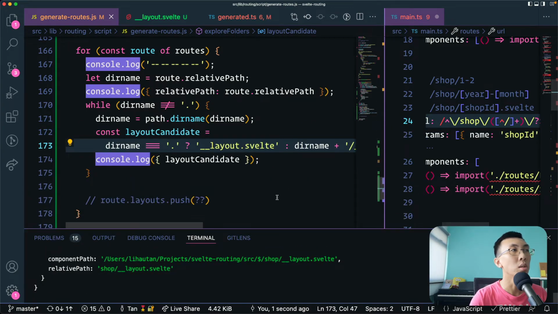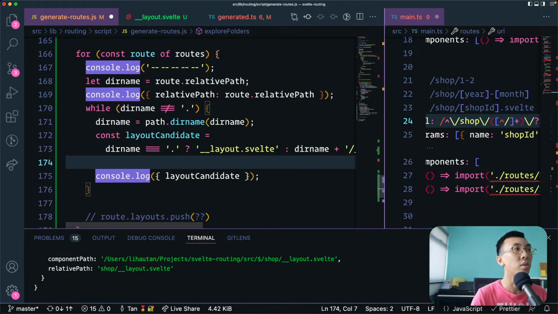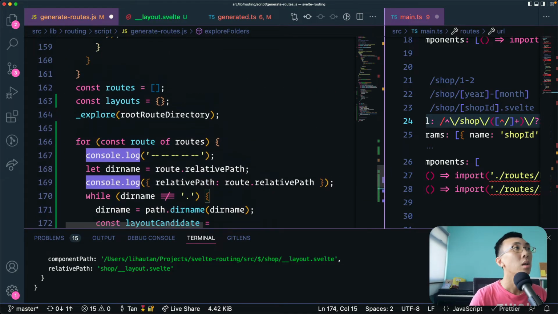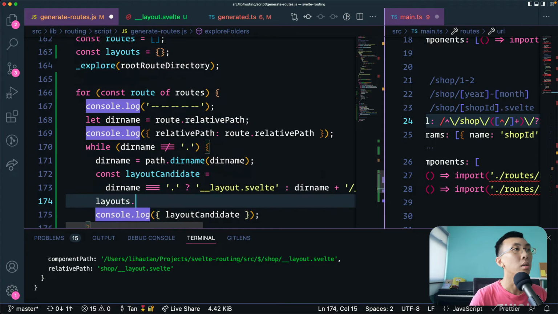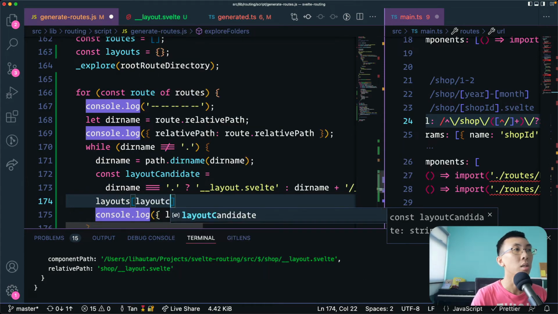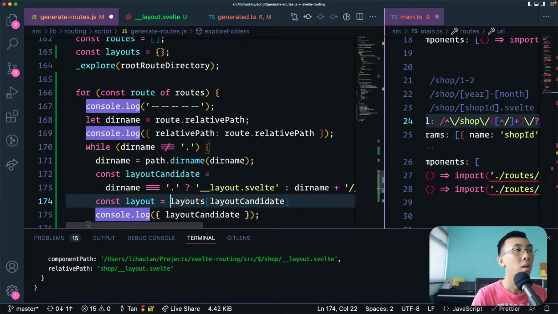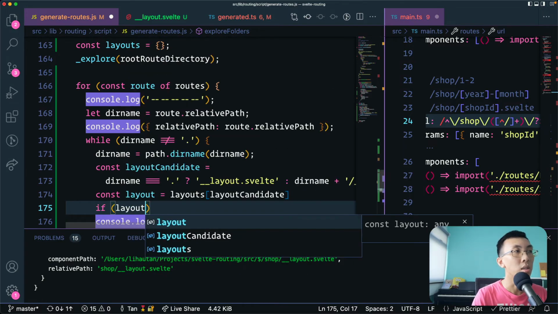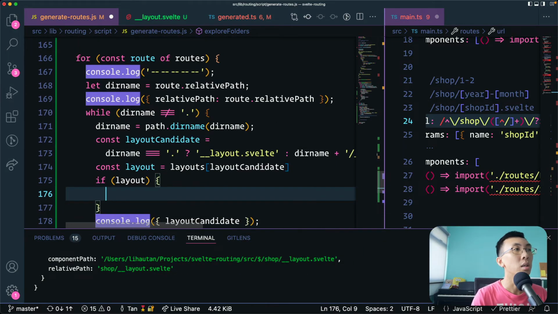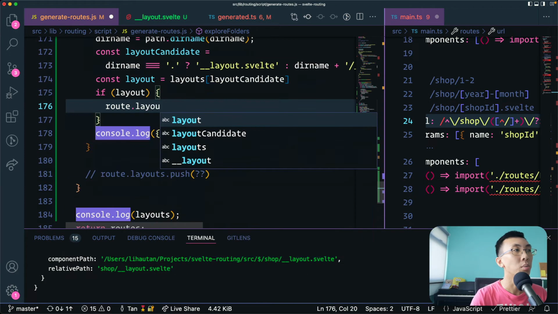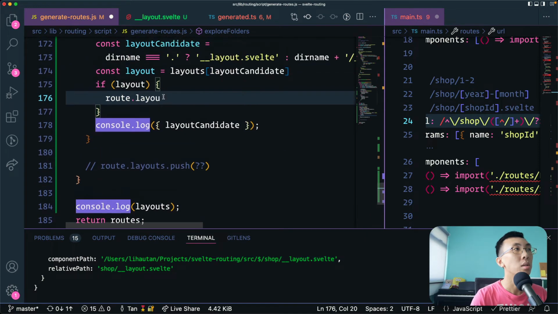So with the candidate, we actually look up the layouts dash layout candidate, and if layout is something that is valid, then routes.layouts.push, we're gonna push it in.